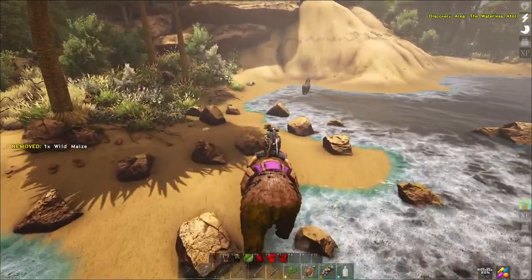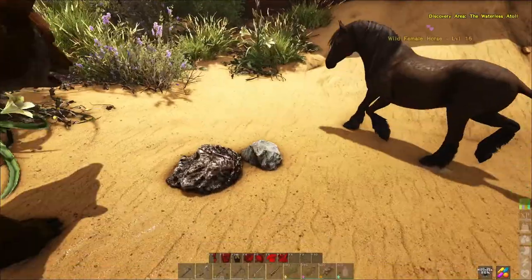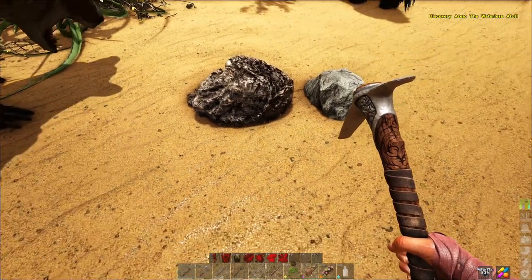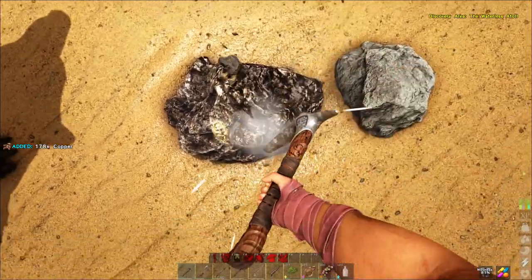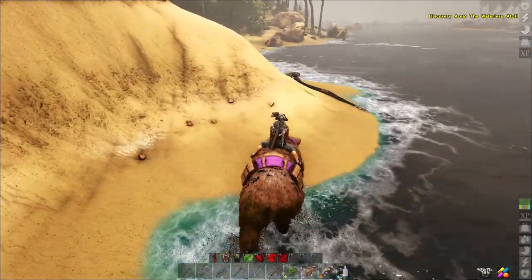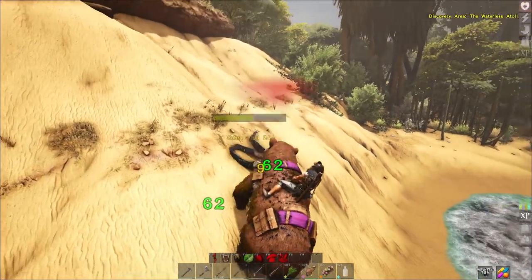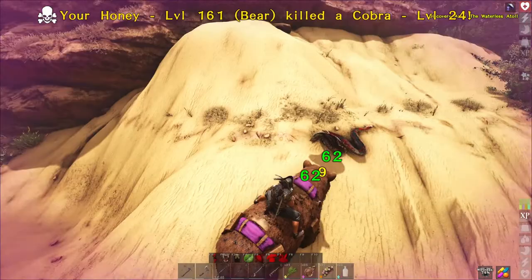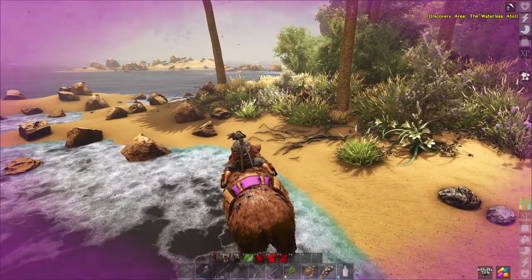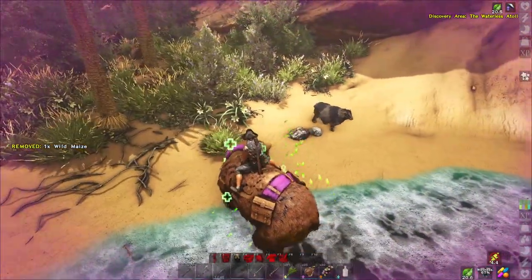Right now I'm gonna get stuff that we don't have. What is this right here? Is this just a stone? That is copper. Where's it at? Let's help the horsey out. Wow, that's an evil old thing, wasn't it? All right, let's give you a little bit of that. A little bit of the nature's touch.